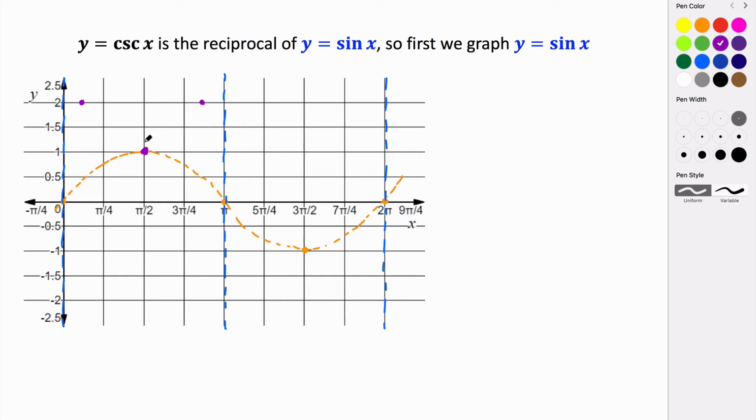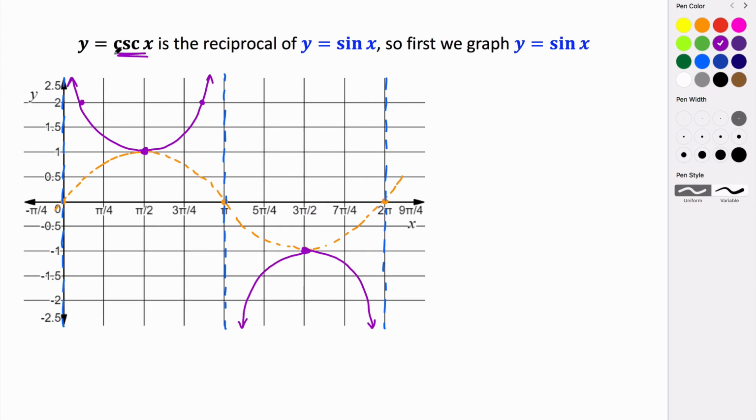So our graph is going to be opening up for the cosecant. It's going to have 1 here, and then it's going to open up and out like this towards these vertical asymptotes. And then when you're taking the reciprocal of -1 down here, it's still going to be -1. And then it's just going to do the opposite. It's going to open in the opposite direction since we're taking the reciprocal of these values. So it's going to open down like this on the second half of our function. So the graph in purple is our cosecant function.